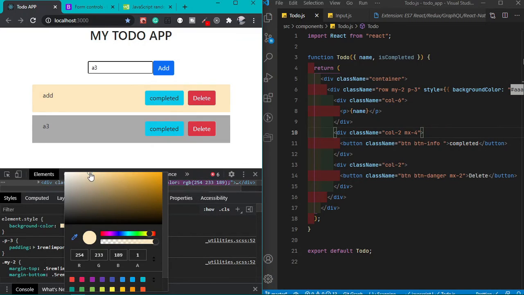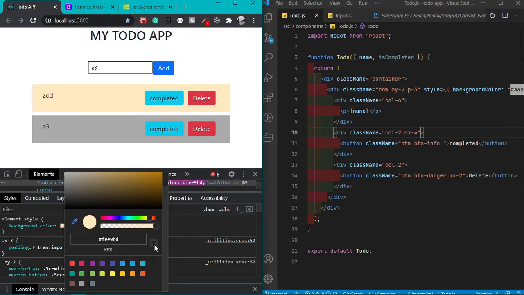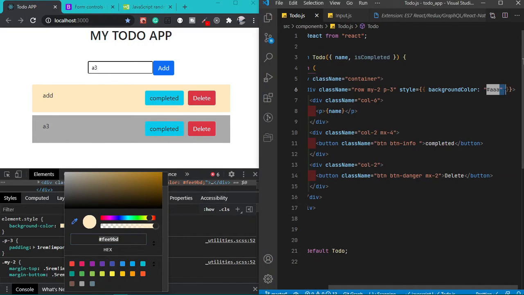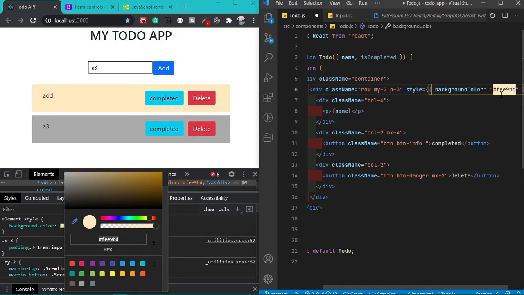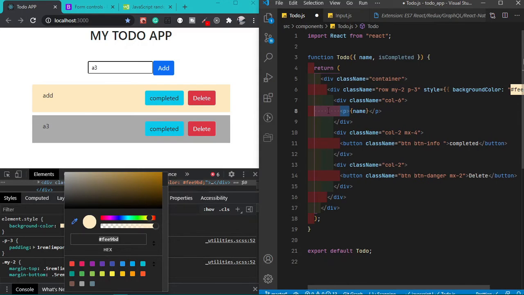This color is good. So I want it to... and that padding again. Okay, we can do one thing here.